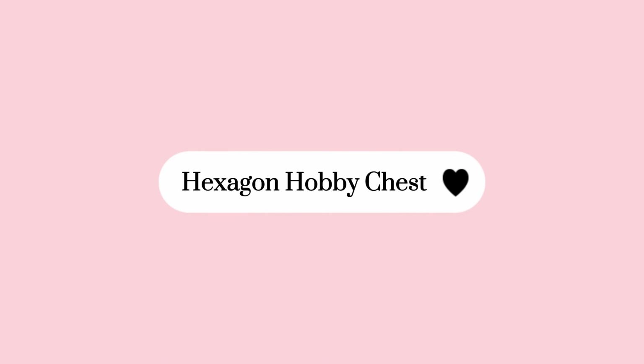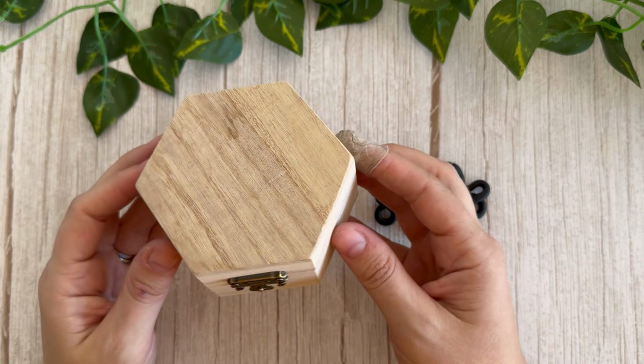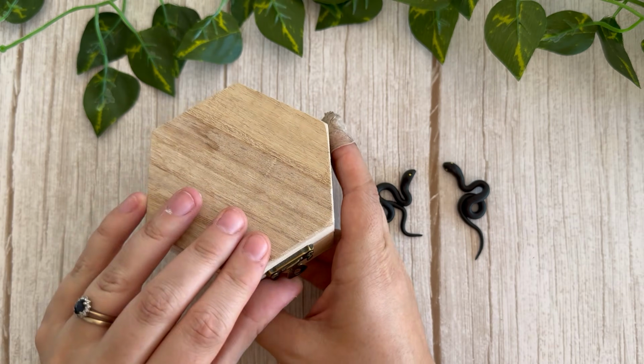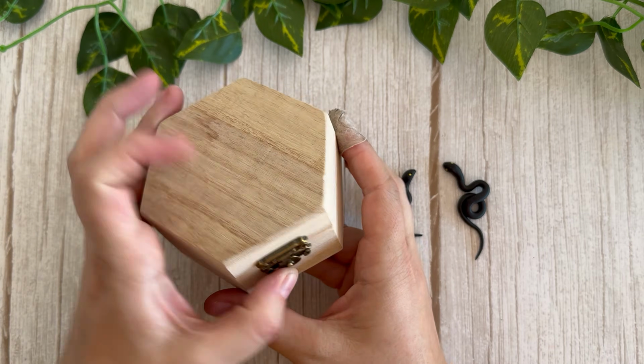So the second one that I have is this wooden hex box. Now, I don't know if you know this about me, but I love playing Dungeons and Dragons, and I play almost fortnightly, so I need a box to put some of my dice in, and I think this is going to be a perfect little travel companion for me.